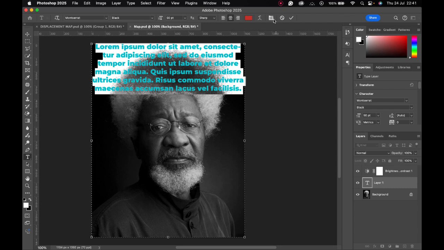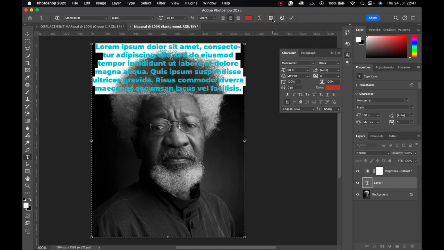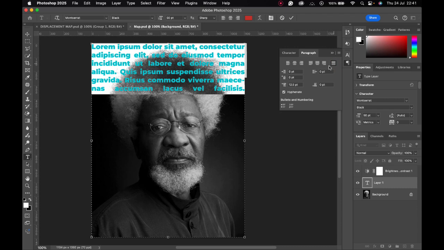So how do you do that? You justify your text fully. So you come to the paragraph panel and then you click this full justification. Then you want to ensure that you are not checking this hyphenate option. So if you uncheck it, it means instead of breaking your words to the next line, it finds a way to squeeze it to ensure that every word is fully accommodated on the line that they should be on.